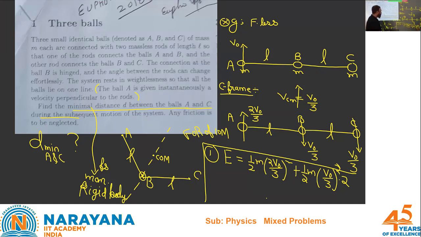So effectively what I am getting is, I have got an m v₀² term, a factor of 2 by 9 is there, and this will cancel out. This is m v₀² upon 9 term. So 3 m v₀² upon 9. So that becomes m v₀² divided by 3. Keep this term as such, the net energy.